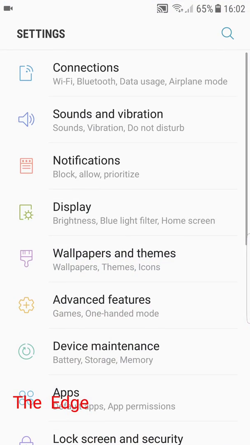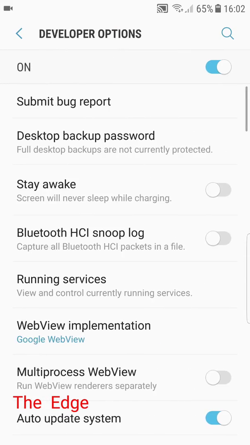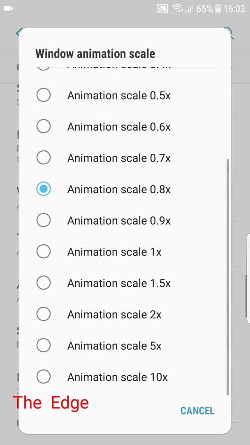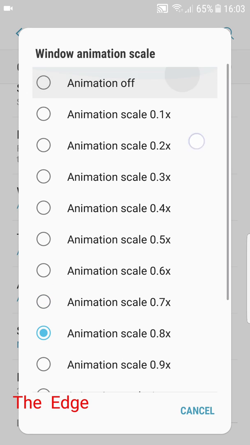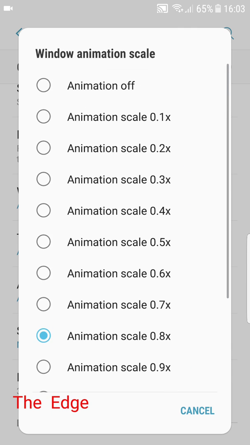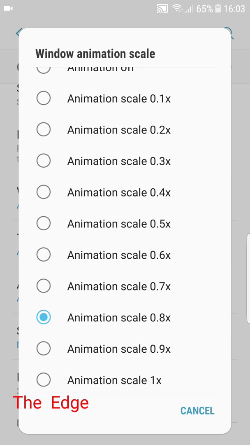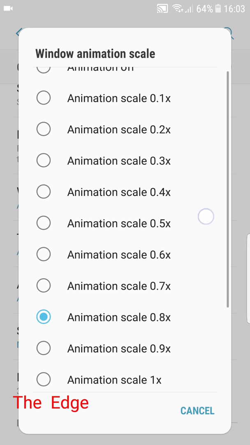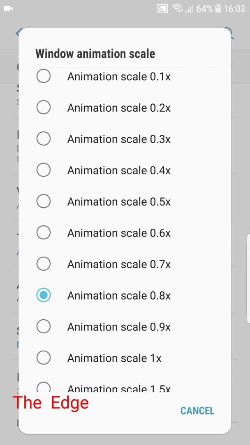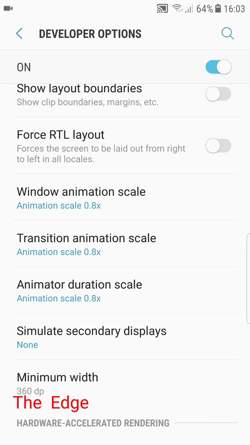Something really cool in this ROM is when you go to developer options and you go over here, you can choose a custom value for animation. So you can see on other ROMs you have off, 0.5, 1 and the other one are the same, but over here you can see we have 0.1, 0.2, 0.3, 0.4, 0.6, 0.7, 0.8 and 0.9, which is something really cool because for me personally 0.5 is really fast and 1 is kind of slow, and for me 0.7, 0.8 is the perfect timing for the animation duration, which is something really nice.